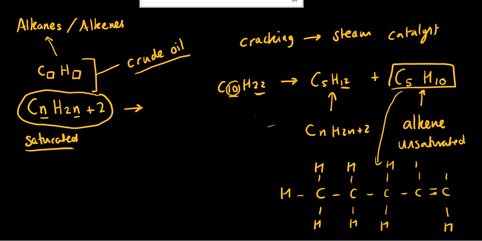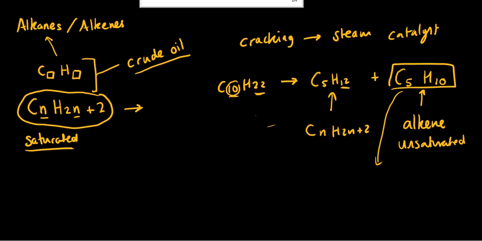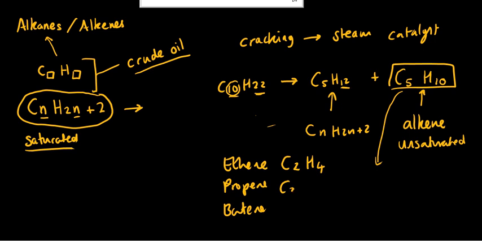So let's say, for example, I was to look at the first three alkenes. The first three alkenes are going to, not starting with methene, because I can't get methene. Oh, sorry, I can get ethene, that's my mistake. I can't get methene, but I can get ethene. I can get propene, and I can get butene. So ethene would be C2H4, propene would be C3H, and butene would be C4H.